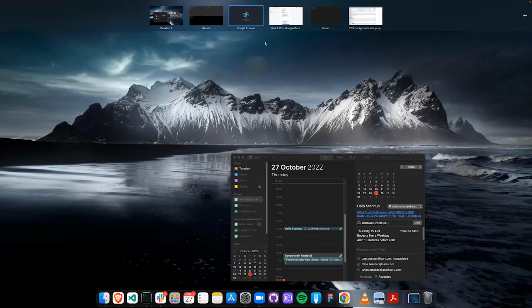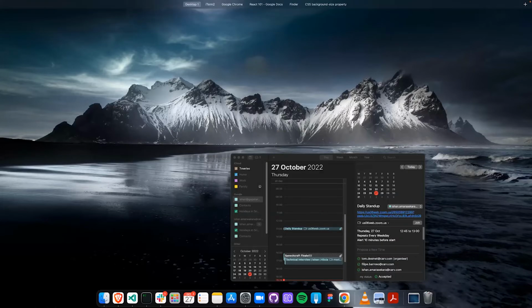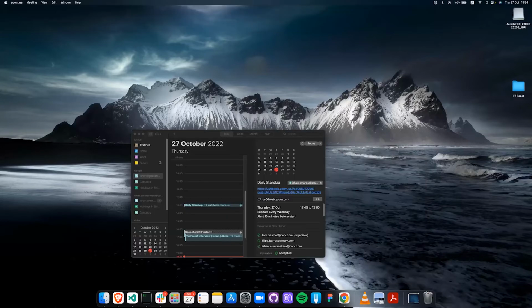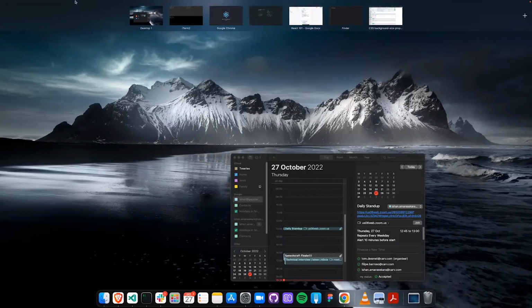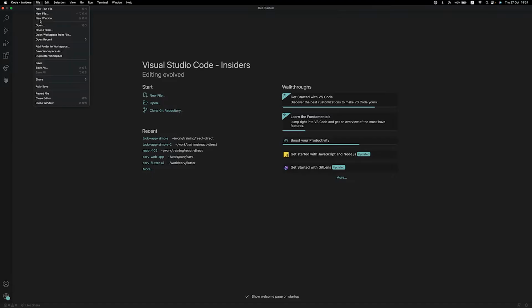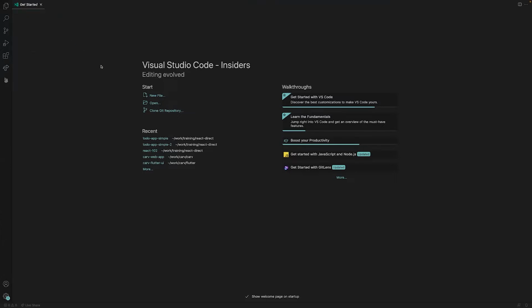What you want to do next is open your VS Code. Let me quickly open a new file, and we can open folder.